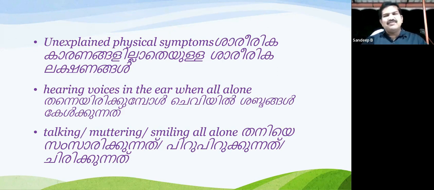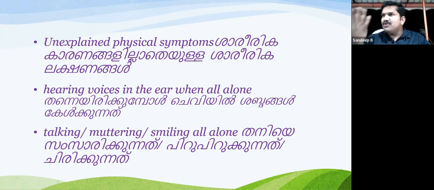And then I was saying about the hallucinations in psychosis. The main symptoms are delusions and hallucinations. So hallucination can be of any senses, like auditory hallucination or visual hallucination or olfactory hallucination or gustatory hallucination or tactile hallucination. So the most common hallucination is auditory hallucination. That is hearing voices in the ear when all alone, hearing non-existent voices. That is, even when nobody is talking, you are hearing somebody talking to you.